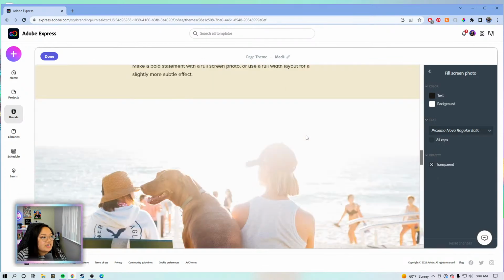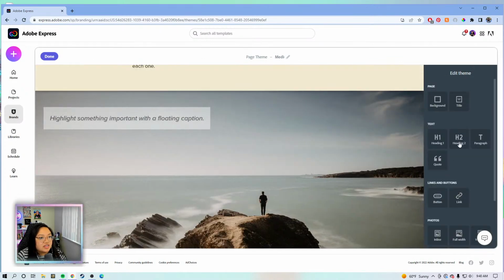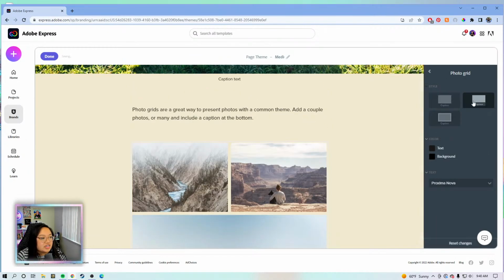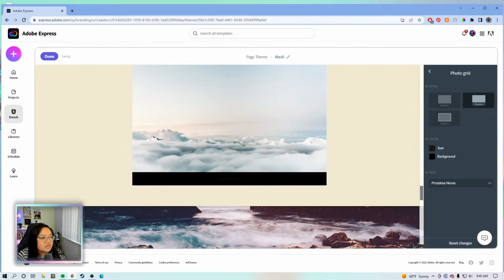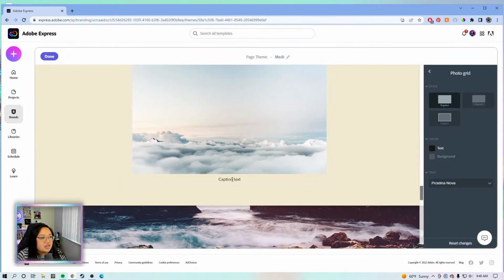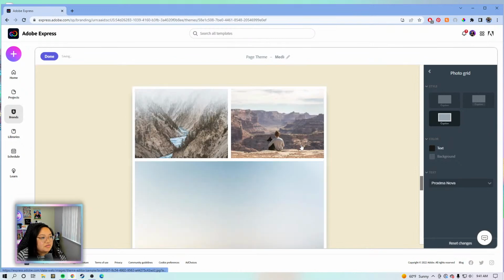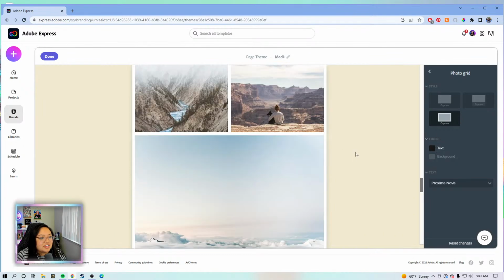We have the box here. That looks good. And then grid, how our grids are gonna look. You can have the caption on the bottom, or just like that. I kind of like this. All right, we're keeping it.